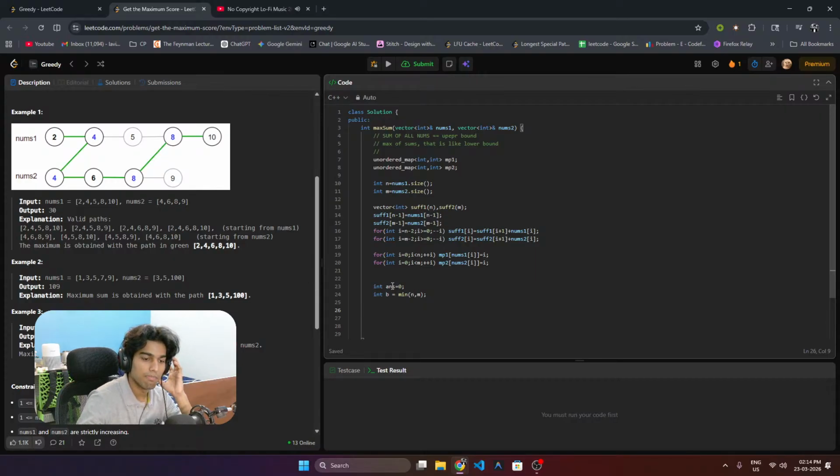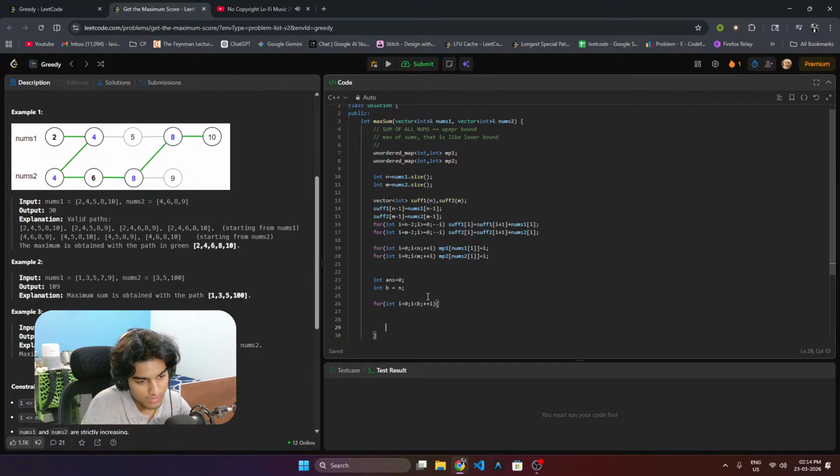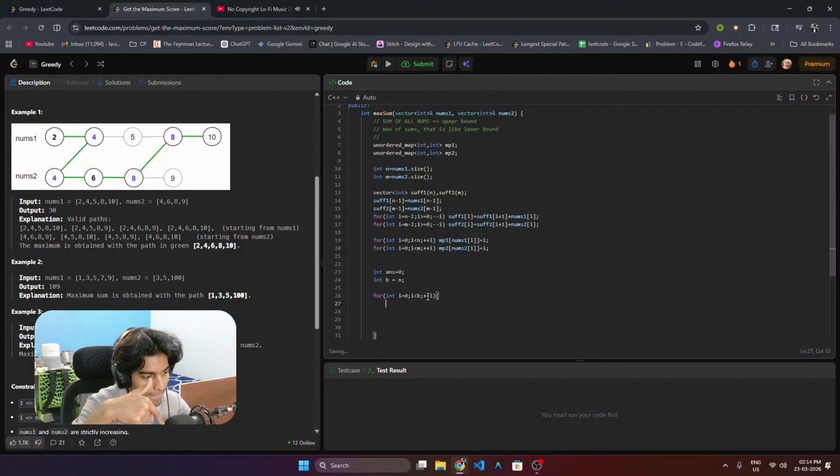I can change this bound. So currently it's N. Okay. Maybe I can change this bound. Like if I'm changing the side, I can just change the bound. Okay. So if, how do I check?